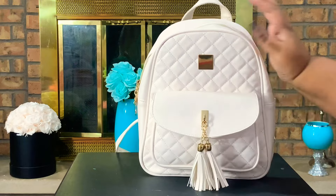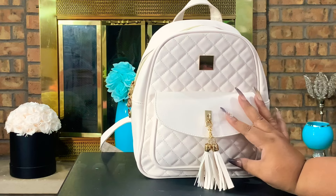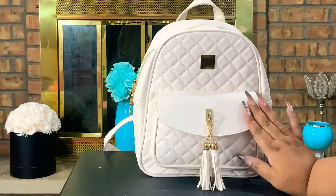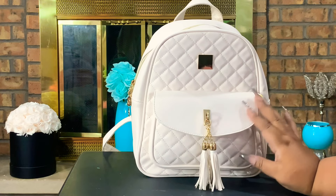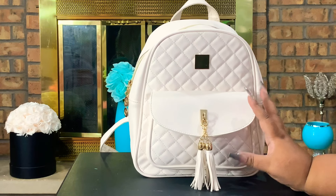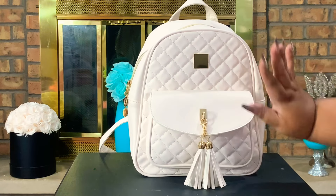She is definitely a looker — a really good purchase. I love this. It really looks like a luxury bag; you would never guess it came from Shein. She actually looks like a Chanel purse — I have an authentic Chanel purse and she looks just like it. Now, she's not a bright white but a creamy white, almost ivory. Whatever the case may be, she is a super pretty bag.